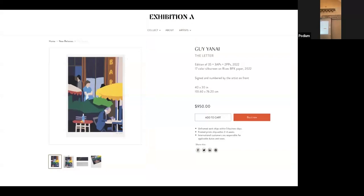This is just an example of a print that we produced. I wasn't exactly sure what the presentation was, so I just sort of did a grab bag of graphics of us making some prints. But we work with some publishers, and this was a 12-color print, 17 colors, sorry, that was fairly large, that we produced with Exhibition A, which is primarily digital print, but they do a little bit of screen printing, and we do some augmented printing where they produce something digitally and then we're printing an element on it with screen printing, like whether it's a flock or a gloss or some other sort of weird augmentation to a digital print.